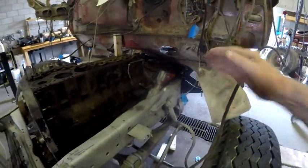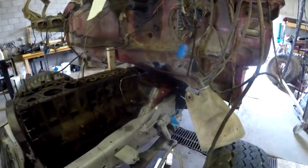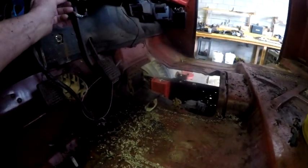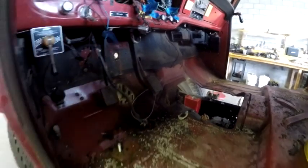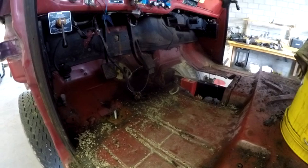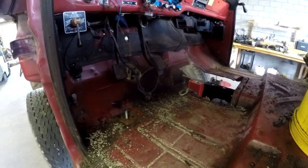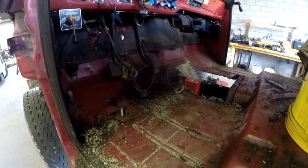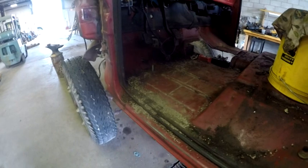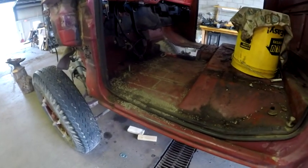By me raising the cab, it slightly offsets the angle that the steering column is at, and if you remember, that steering column gets bolted directly to the bottom of this dashboard, so it would affect the angle of that steering column. Now it's probably not going to be that much, and it can probably be compensated for, but it's an issue that has to be addressed.